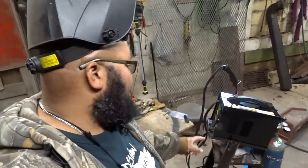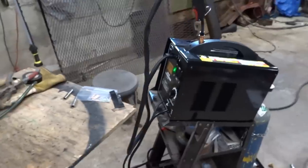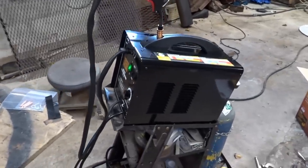Okay, so you saw me get the welder set up and you hear it on, so hopefully it works right out of the box and I don't have to do anything else. Obviously, I had to get the electrode set up properly. I had to put the wire in. So you guys saw all of that. At this point, time to get working. We're back to work.